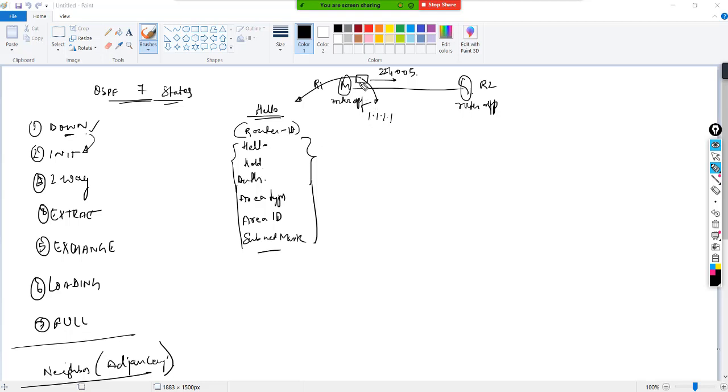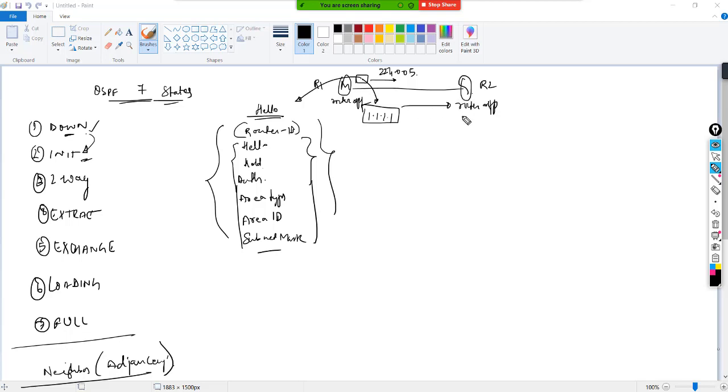So R1 is sending a hello packet with all these components, with router ID being 1.1.1.1, to R2. That's init state. Init state is when the router is sending a hello packet. It doesn't know whether someone on the other side is listening to this packet. It is just sending its packet.